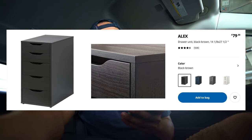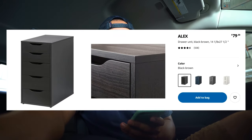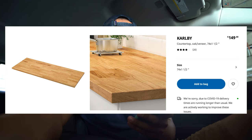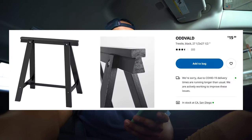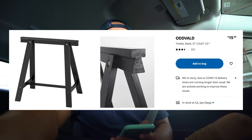I'm going to be making three major grabs here at Ikea. The first one is going to be the storage that's going to hold up half the table, and that's going to be the Alex drawer — I know you've seen that time and time again on YouTubers' desk setup pages. The second thing is going to be the Carlby wood, which is a kitchen tabletop, so you know it's going to be super sturdy. And the third thing is the leg for the other side, and I think I'm going to go with the Oddvald.